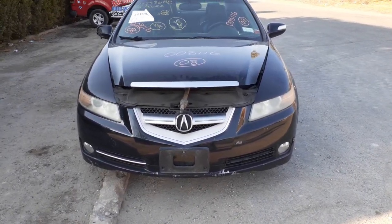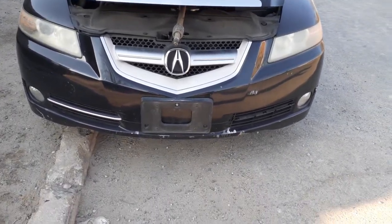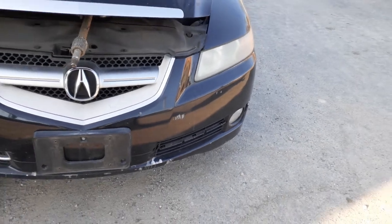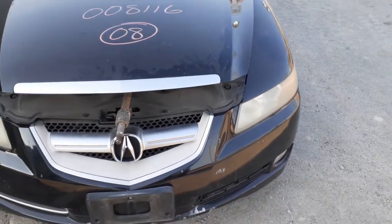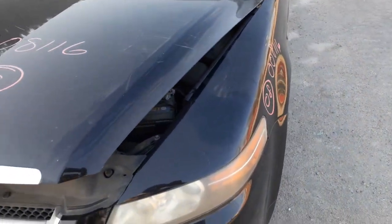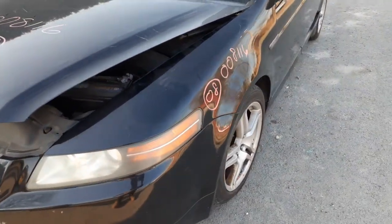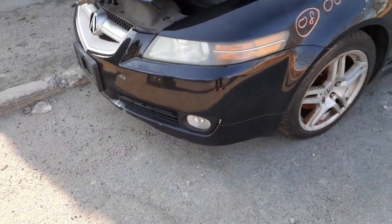The nose isn't too bad — we got it in pieces. The bumper has some chips on the bottom, and it's missing the chrome in the middle of the left side grille. The grille itself is good. You've got two HID headlights and a good hood. The left side fender looks clean but it's got a wave across the top; besides that it's a clean fender. The bumper is complete with fog lights and everything.